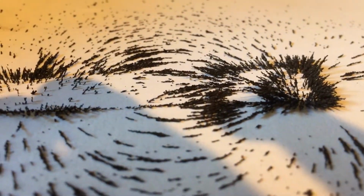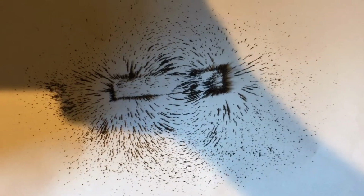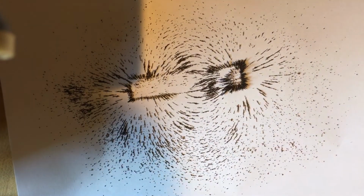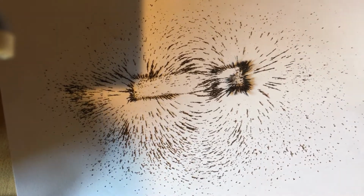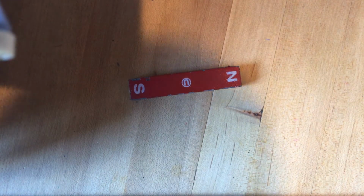What you probably can't see is the fact that these iron filings are not laying flat on the paper. They're actually coming up. And that's because they're aligning with the magnetic field. They're acting like a bunch of tiny little magnets. And that magnetic field is not just in the plane of the paper. It's in 3 dimensions. It's completely surrounding that magnet in every direction.